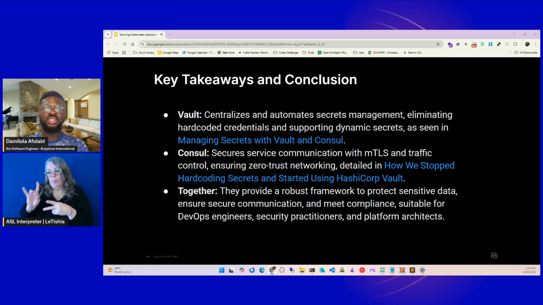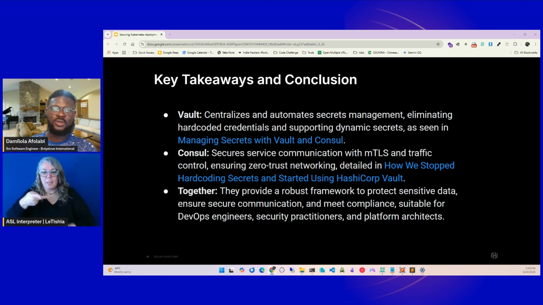The combination supports agility for automating processes while meeting strict standards like PCI DSS, HIPAA, and GDPR. So whether you're protecting financial data, streaming media, or healthcare records, this framework is your key to success.